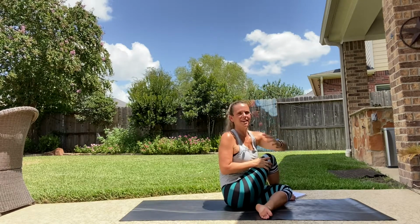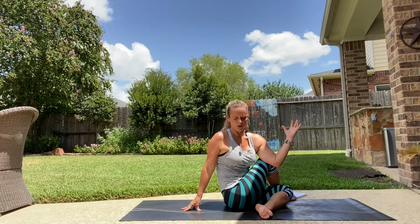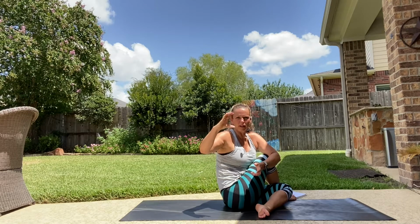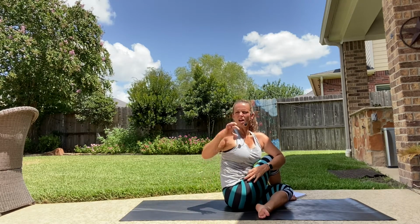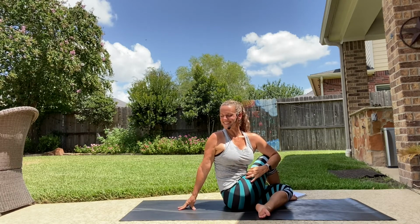Inhale, left arm goes up and comes to that outer thigh. However you did the other side, try it on this side too. So whether you hooked with your elbow or you grabbed with your forearm. Inhale, long spine, exhale, twist. The reason why I say long spine and then twist is because we don't want to twist on a curved spine, right? That's not going to be good for our vertebrae if they're all crunched in like that. So we want to inhale, long spine, and then we twist. So we've given our spine all that space, and then we twist into it. Oh, you know how good it feels when we pop our back, right? Maybe you get a couple of pops out of this.